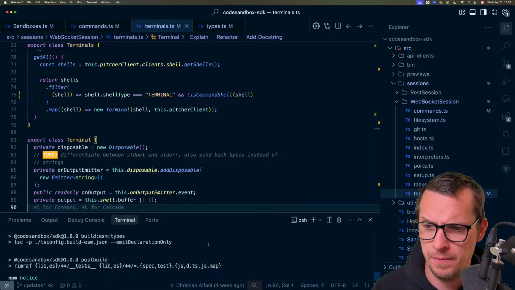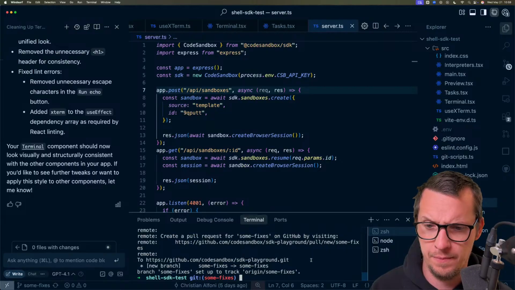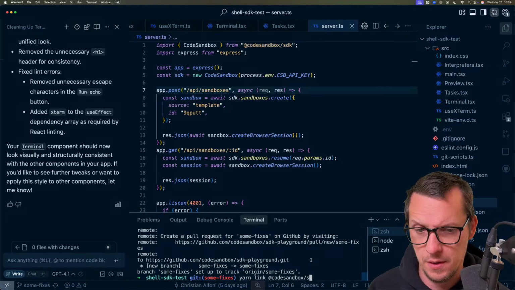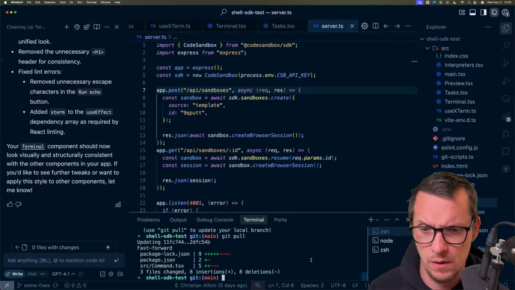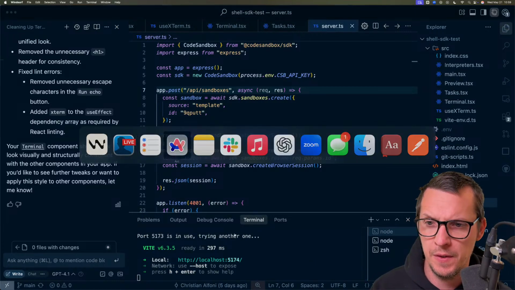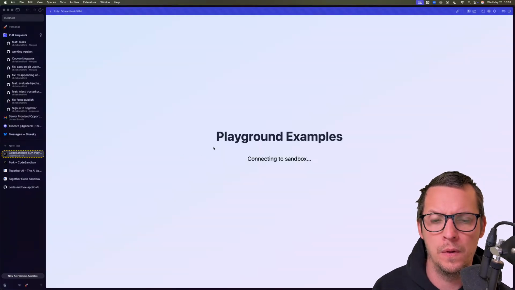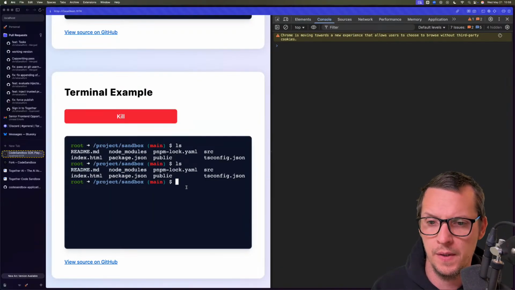Oops, what happened? Yeah, weird. Not docs, but ground link CodeSandbox SDK. Git pull. 5174. So here we have, oh, I still have my shell here. Nice.